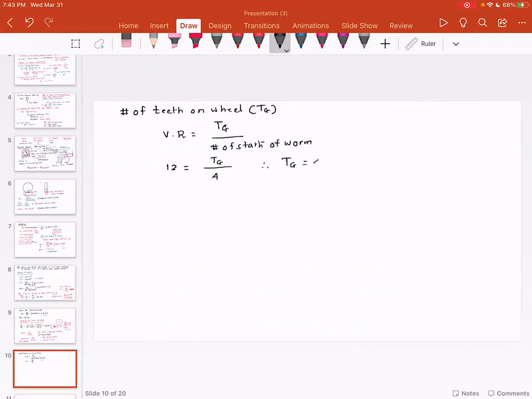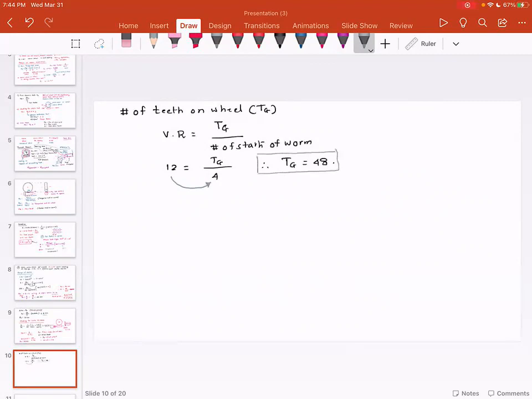And I would like to spend a minute on this discussion here. Unlike the gear design, where you decide the number of teeth on the pinion and then you can find out the number of teeth on the gear, here what you need to decide is the number of starts on the worm. And please note, these two things are interdependent. So velocity ratio dictates how many starts you should use. For example, in this particular problem, the velocity ratio was 12, so we had an option: we can choose 2-start, 3-start, or 4-start. We made a choice, we used 4-start, and at that point we pretty much decided the number of teeth on the wheel. So this step is sort of automatic.